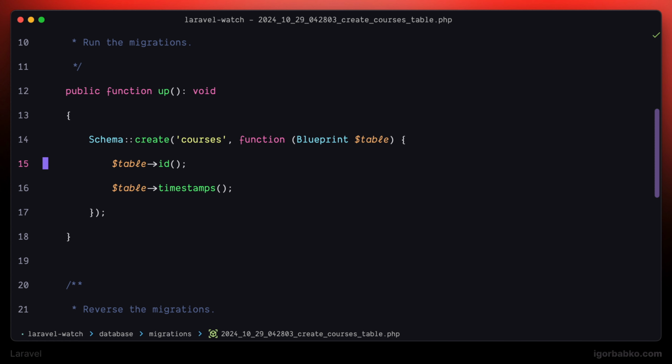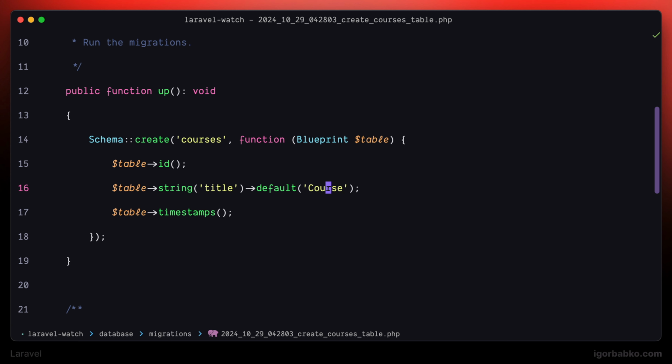So first of all, let's just define the table structure for courses. In here we already have a couple of default columns, such as ID, as well as a few additional columns called created_at and updated_at, which will be created by calling this timestamps method. And we're going to learn what these columns are for in the future lessons. But for now, I'm going to add a couple of additional columns into this table to store course data. Every course will have the title, which will be string, and by calling method default, we can also specify a default value for this column for cases where we will not assign any value to this column directly. I'm going to use course string as a default value.